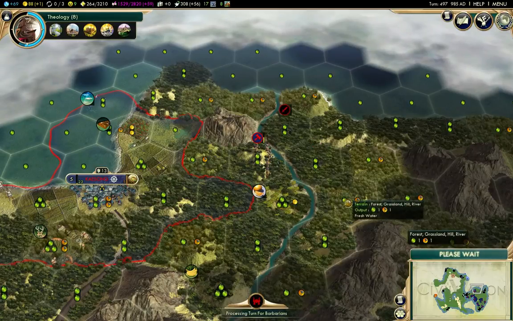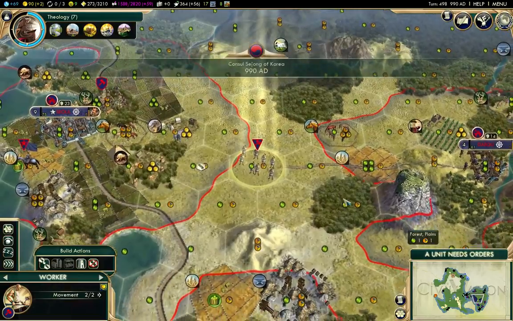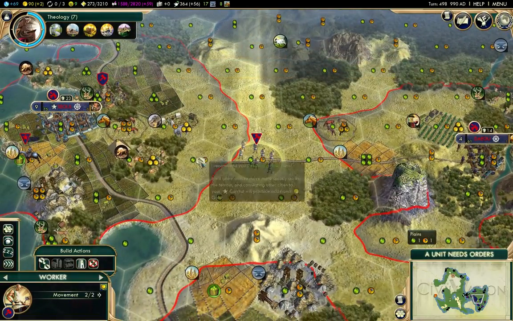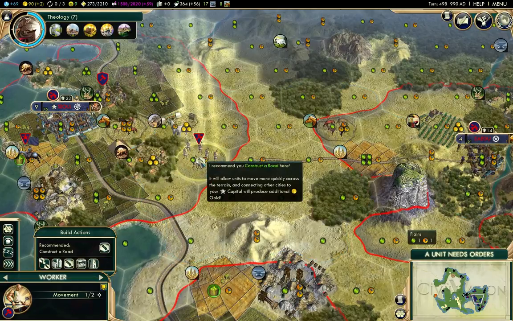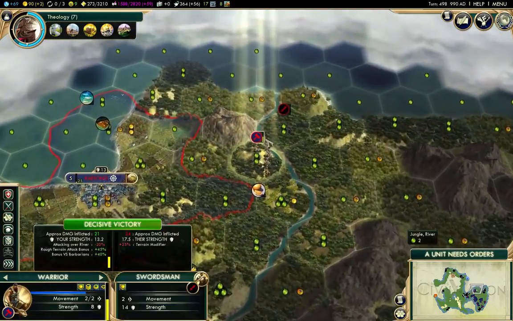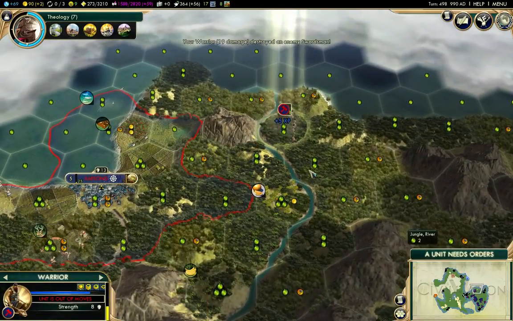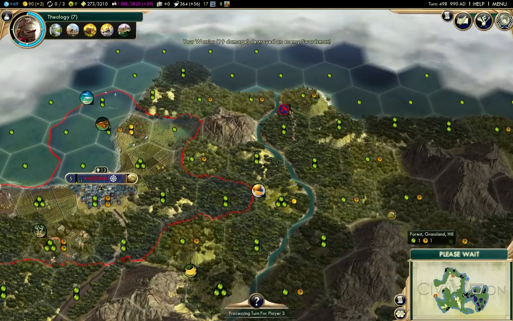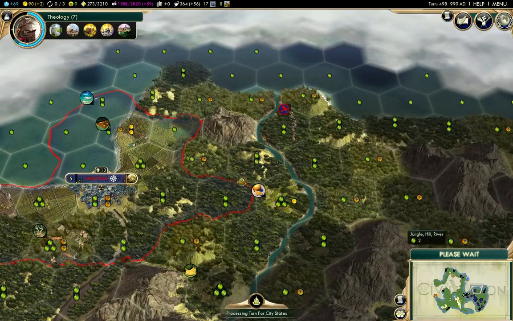But that should be a no-brainer victory as well. Okay, here, this one should build the final connection. Yeah, okay, good. The barbarian swordsman is dealt with. Now I'll take my warrior and park him back in the city.